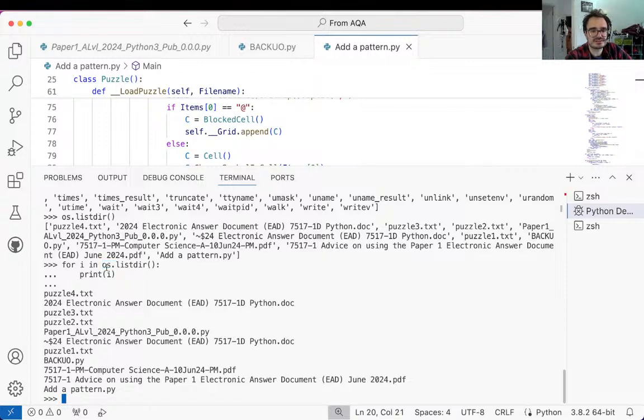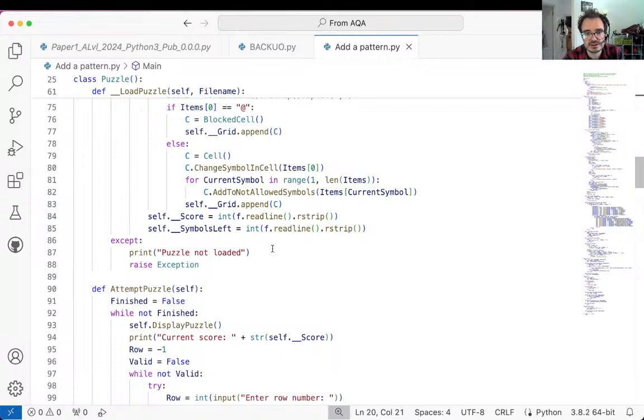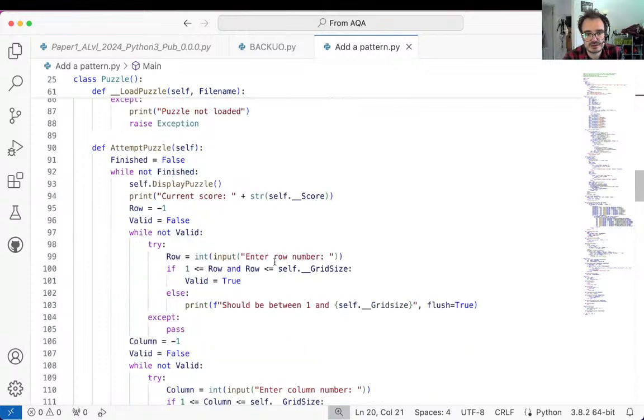OS package. This is a package, not an object. So it's a function listdir, not a method, but that's a detail. This will list all of the files in the folder. The current folder from which we are expecting to find a puzzle file, like the one we're actually using now, right?